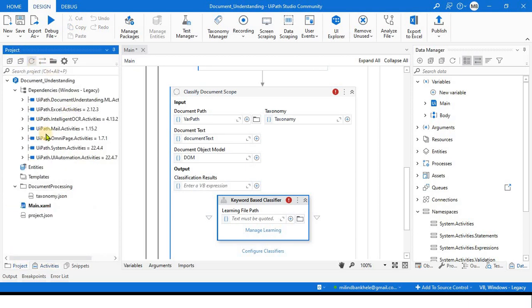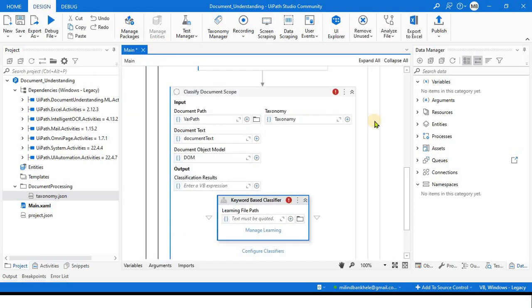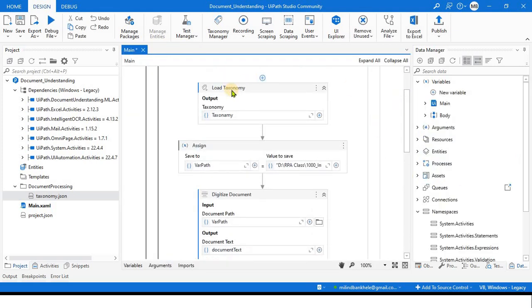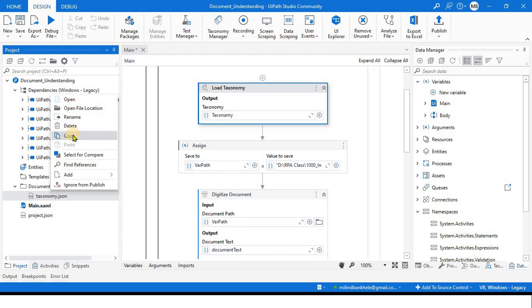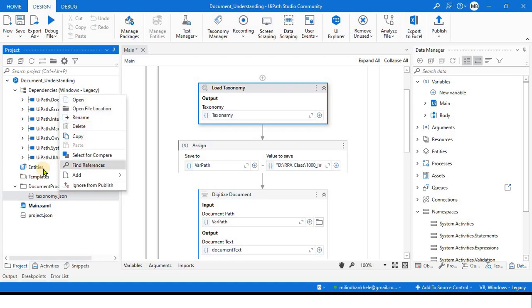I'll go to the project. Here we have the taxonomy.json file, which is created once the taxonomy activity executes. Similarly, we need a JSON file as an input. So I'll copy and paste this JSON file again.